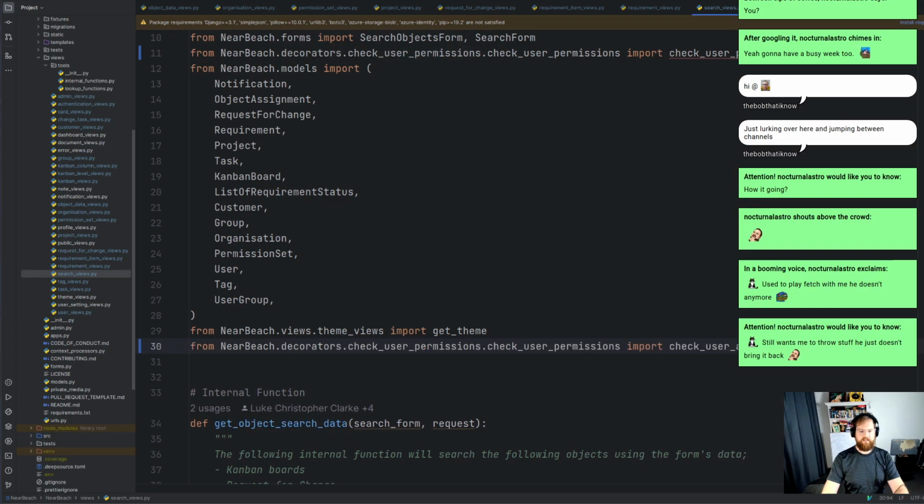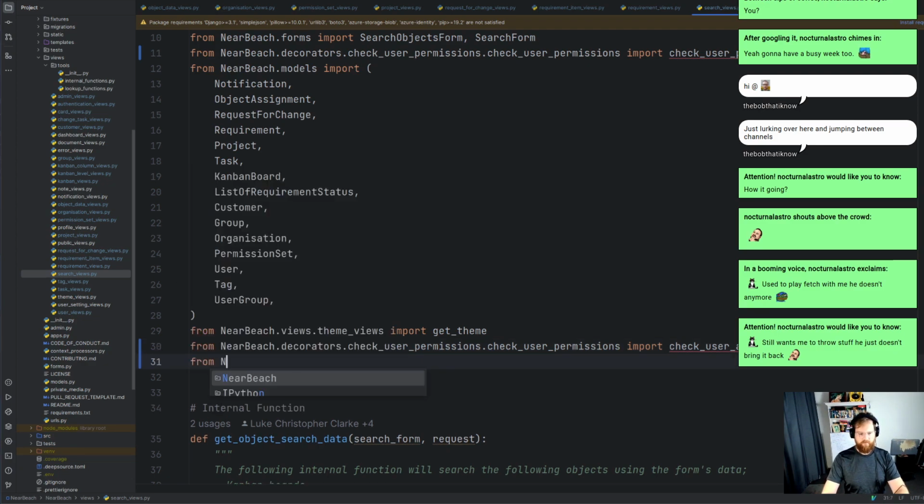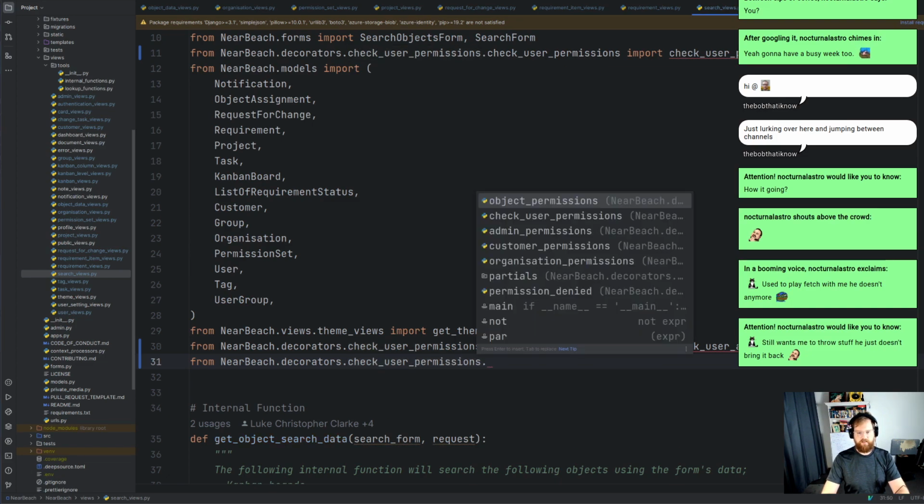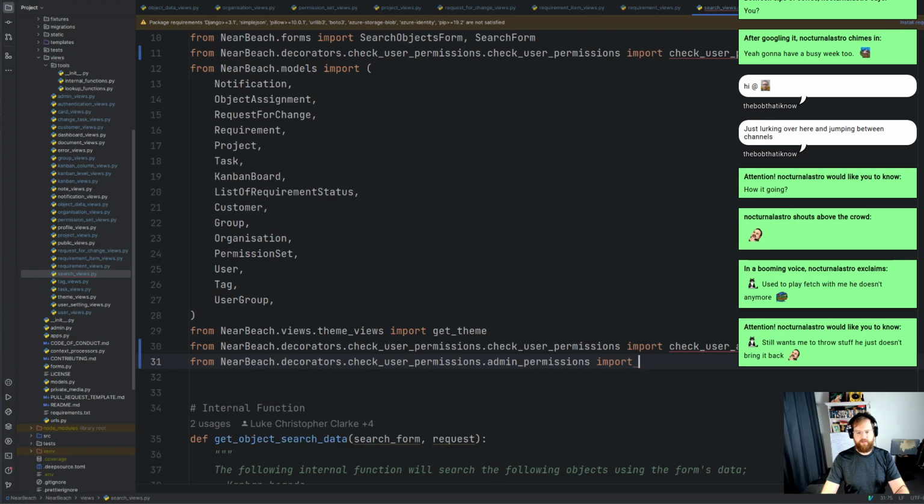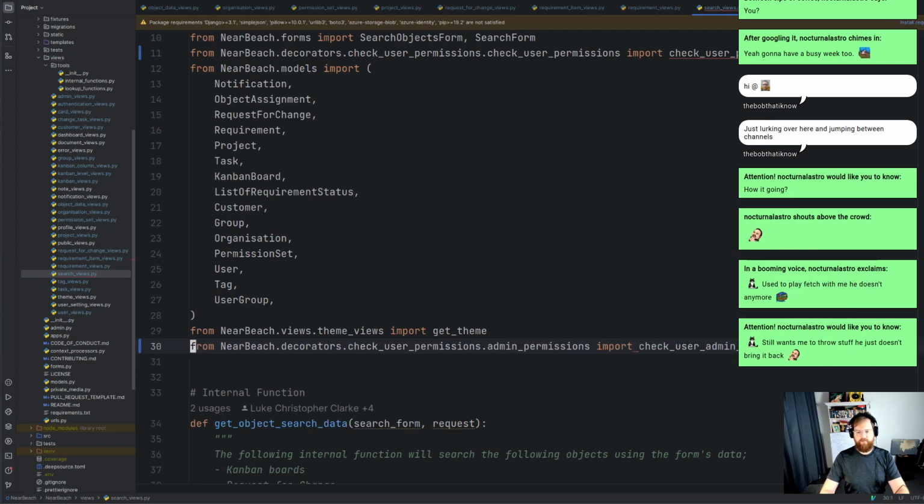What did I delete? All right, cool. So, from NearBeach.decorators.check user permissions admin permissions, check user admin permissions. That will fix that.